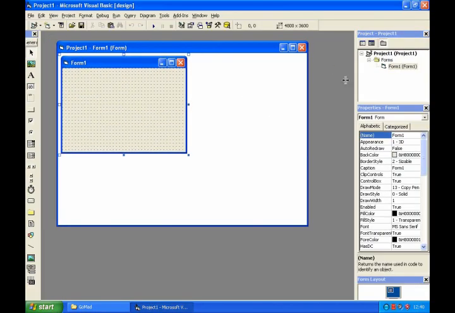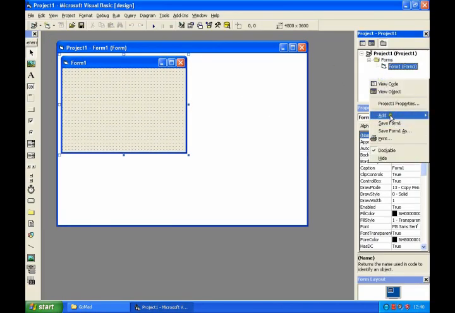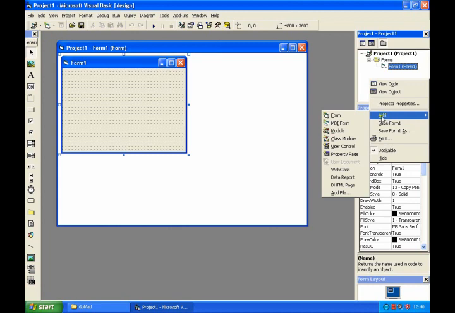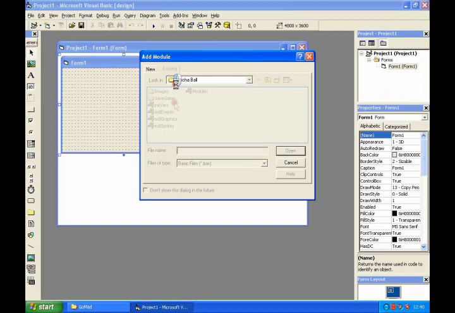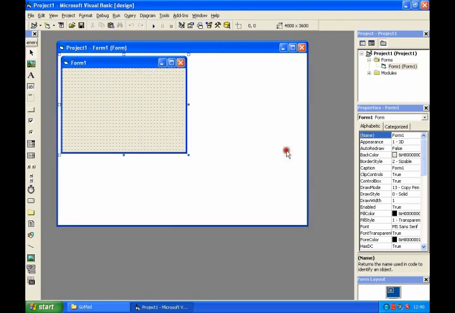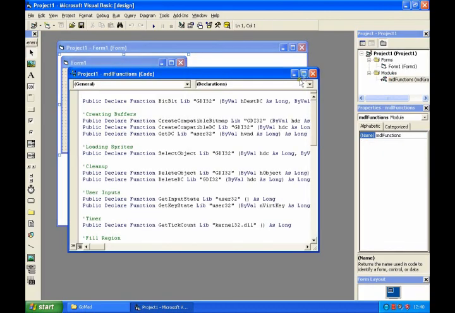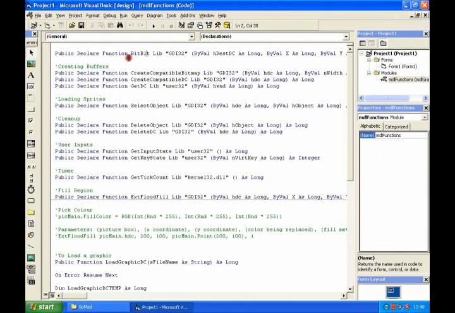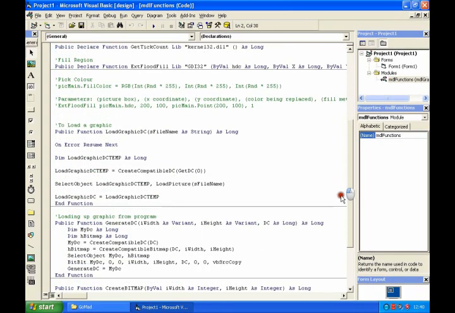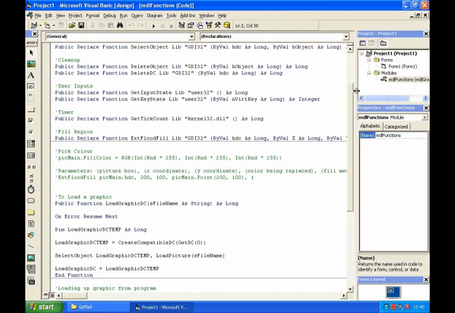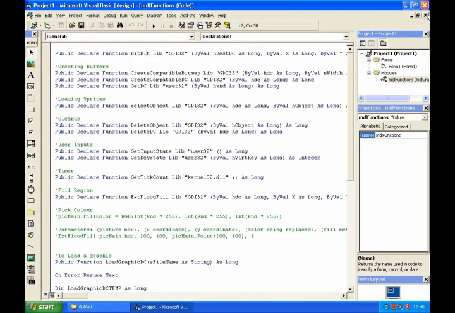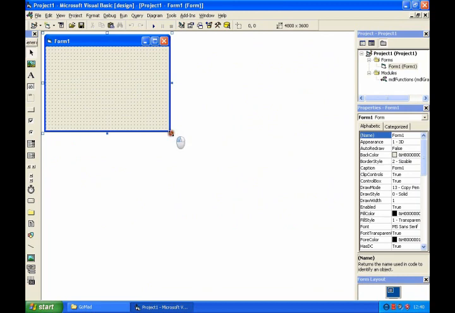So here's just a new project. First thing I need to do, I'm going to use bitblip to print in the tiles. So I need to get my bitblip function. You can Google this, just Google bitblip, and it'll come up with this kind of code. Copy and paste it into a module. It's always good to have because then you can bring it in like I've just done. There we are. So we're going to be using that.